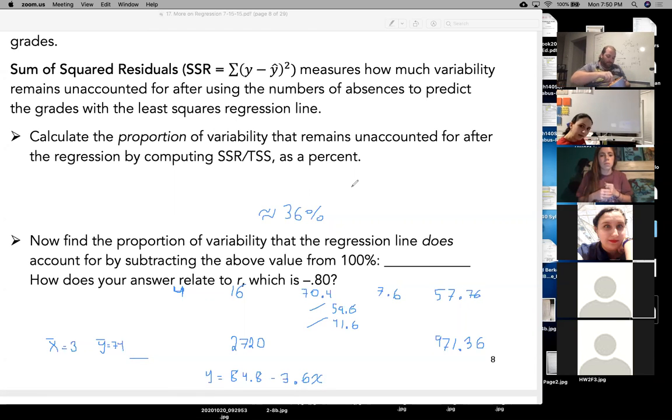Are you saying that the 36% now is the rest of the variables that are not accounted for? Yeah. But in the problem in slide 6, we have 64% for the variables not accounted for. Oh, and they add up to 100%. That's exactly it. This is how much is unaccounted for. Okay. R squared is how much is accounted for. So the R squared value.